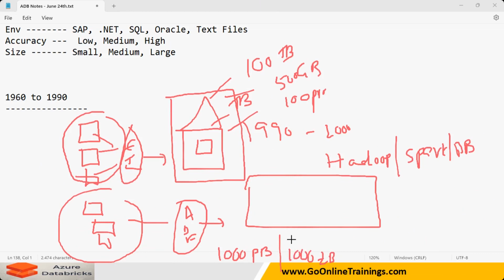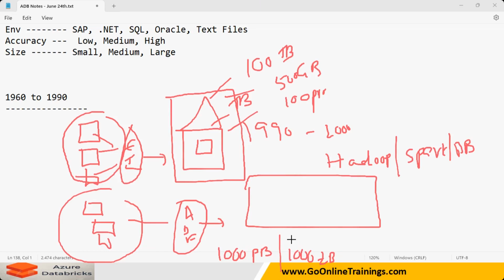I will give you a simple example. In my home, I have a washing machine. We are 4 to 6 people. I can use one 6 kg washing machine. If my brother's family is also included, we are 10 people. So one washing machine is not enough. So what I do, I may buy a bigger washing machine. Instead of 6 kg, I will buy a 10 kg washing machine. Tomorrow, we may get some more relatives and friends. So what we do, with the same 10 kg washing machine, we use it multiple times. Morning one round, afternoon one round, evening one more round, so that we are able to accommodate.